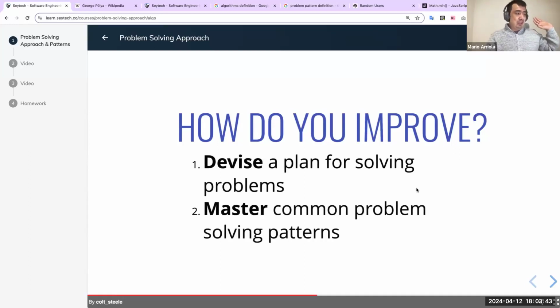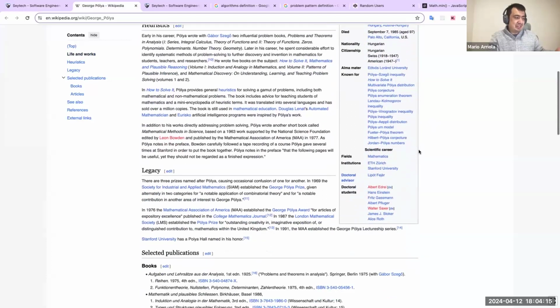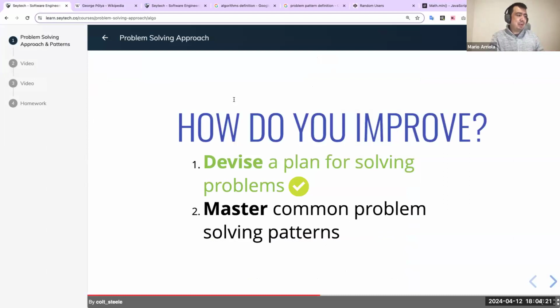Okay, then we will just see over different common design patterns, devise the problem, and solve the problem. This is what we did, right? This is how we approach this problem. I am sure that many times you will forget about it, and it's fine. I also forget about things, but let's try to keep this approach. It's not something that I invented. This guy that is 100 times more intelligent than me described, in this case, how to solve things, and that is what we use.